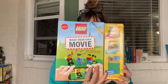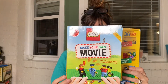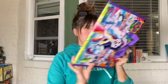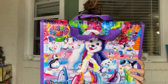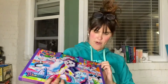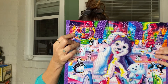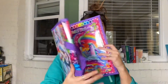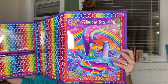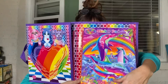I picked up this Lego movie book for my son — it's still got some of the Legos and he can make a little movie; he and his dad will have fun with that. I also got a little Lisa Frank folder. Now this is new Lisa Frank — if you see the Lisa Frank and it is in lowercase letters, it is a newer item. Target sold Lisa Frank, Dollar Tree sold Lisa Frank. This one is just a little three-ring binder but it does have stickers and a stationary pad.